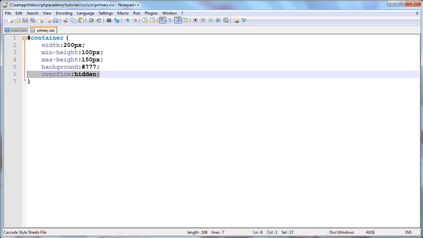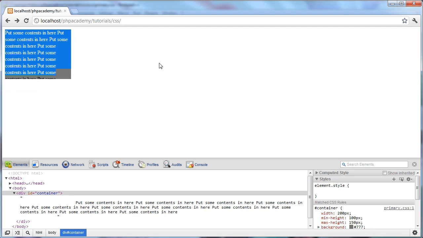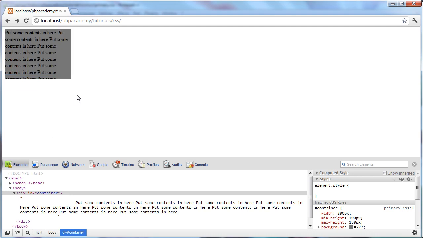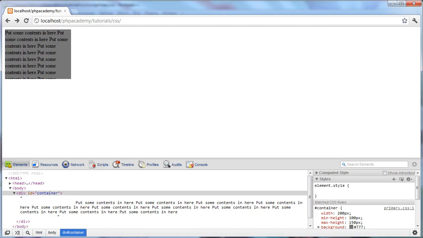Anyway, this gives you width and height, the minimum height and the maximum height, and gives you really good control over the contents within your different containers, what the maximum height can be, what the minimum height can be, the same with the width and just the general width and the height. And then we've also gone and looked at the overflow. So that is height and width properties in CSS.